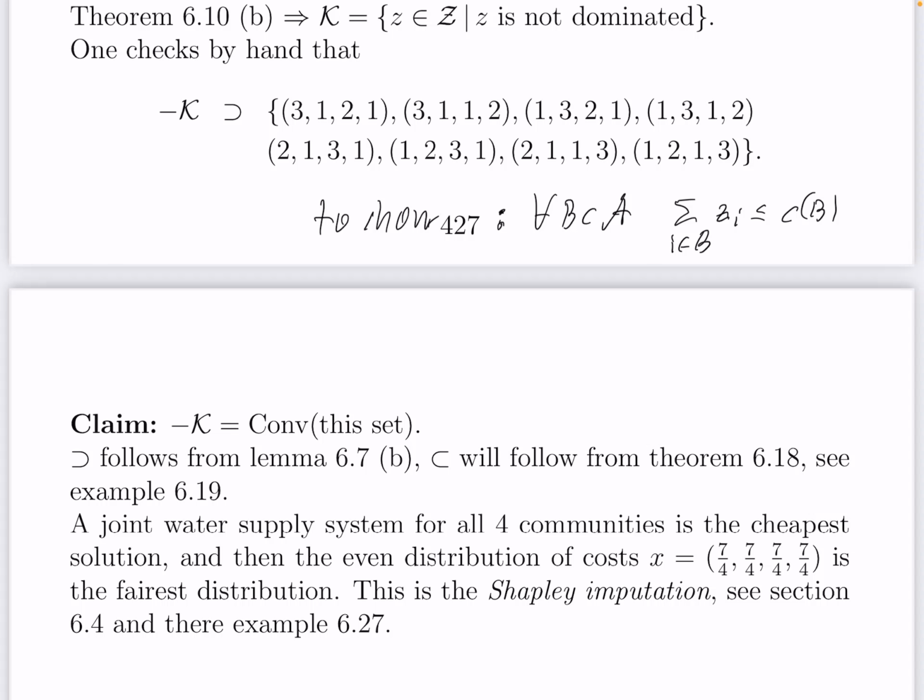So they have to divide it into equal parts. This follows from the symmetry here, which is not so interesting, but one gets it also by applying the formulas for the Shapley value. And I will return to this, I think, in Example 6.27. And the Shapley value will be discussed in Section 6.4. So this was a rather concrete example.